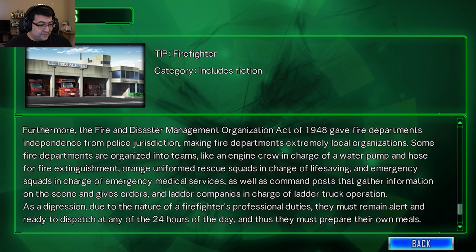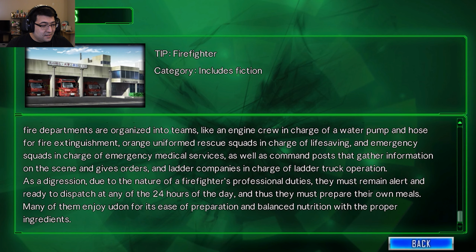Some fire departments are organized into teams, like an engine crew in charge of the water pump and fire extinguishment, orange-uniformed rescue squads in charge of life-saving, and emergency squads in charge of emergency medical services, as well as command posts that gather information on scene and give orders, and ladder companies in charge of ladder truck operation.